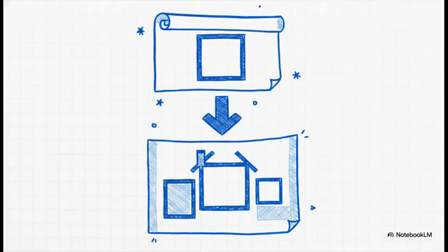Moving right along to Pillar 2, inheritance. Just like you might inherit genetic traits like eye color or height from your parents, classes in OOPS can inherit properties and behaviors from other classes. This is an absolute game changer for code reusability. Instead of writing entirely new code from scratch every single time, you just take an existing blueprint and build right on top of it.